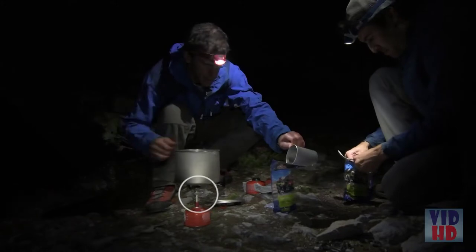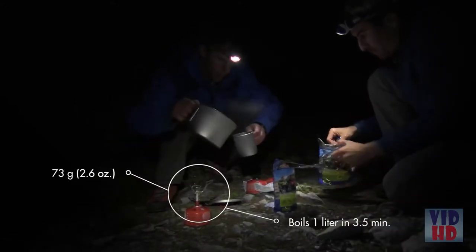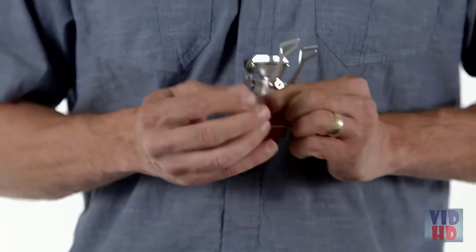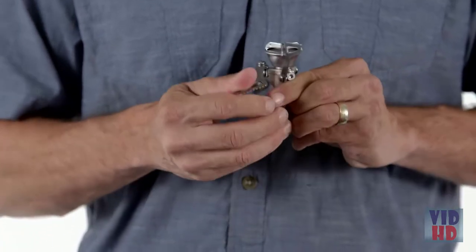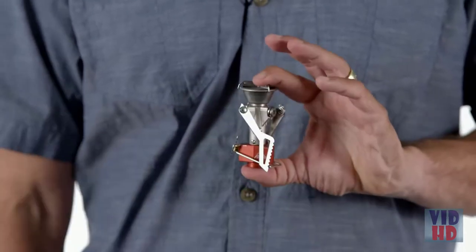The refined Pocket Rocket 2 is just as fast and powerful as the original, boiling a liter of water in just 3.5 minutes, but we've shaved the weight down further to just 73 grams or 2.6 ounces. By designing its pot supports to fold down around the stove body, we've reduced its pack size to create a tiny piece of high-performance equipment.